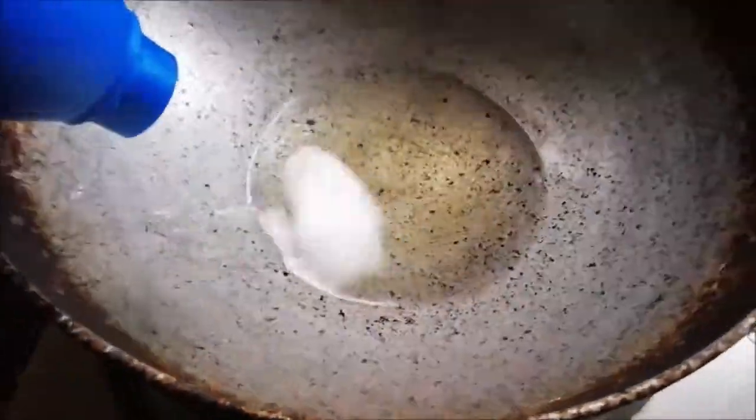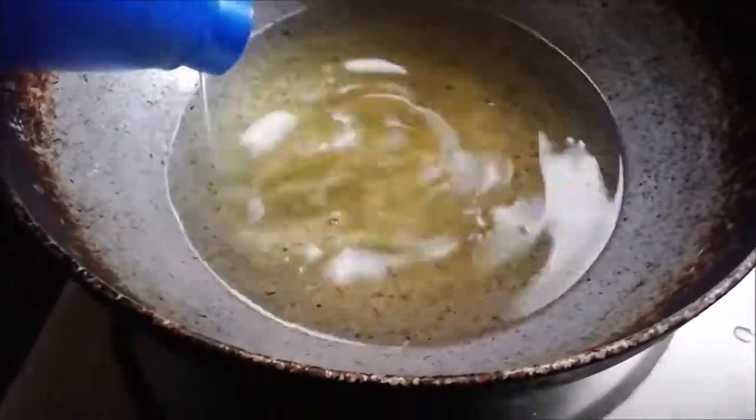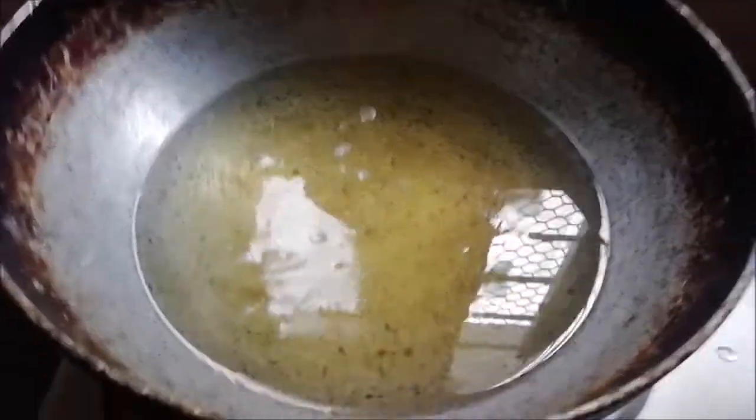I have taken a large wok. You can take a large saucepan as well. I have taken an old wok over here because if you use a new wok or saucepan, the oil might create some stains on it and you don't want that. So I'm using a clean, washed old wok over here on a low to medium flame, and I'm going to put in all the oils first.